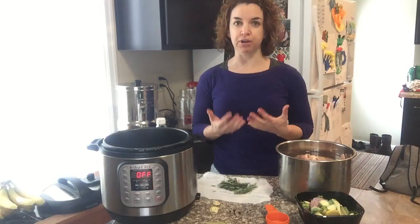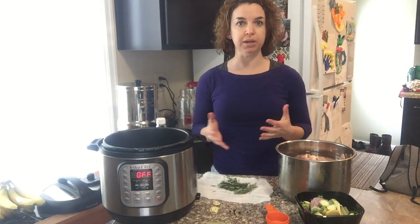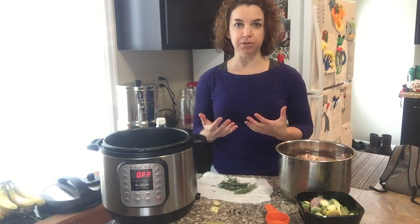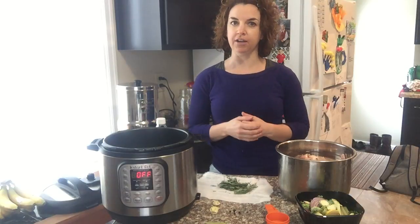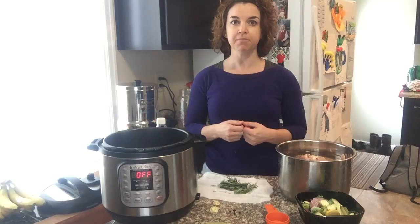You can buy a lot of great bone broths through the mail. There are a lot of good companies out there, but still, making your own and learning to do it really well is going to be the cheapest and most therapeutic way to make bone broth. Certainly homemade bone broth has the most therapeutic value and gut healing properties.